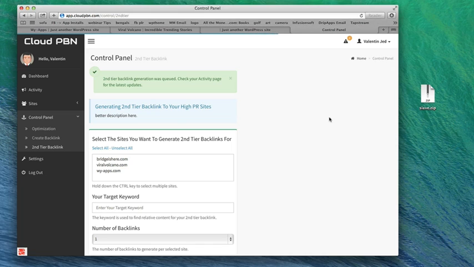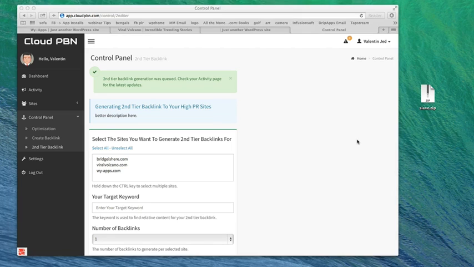So just like that, Cloud PBN went out there and downloaded those videos and uploaded them. Every 10 minutes, Cloud PBN, the slave plugin on each of these sites, refreshes and checks the queue to see if there's anything that it should do. So for example, the slave plugin on viralvolcano.com, every 10 minutes, will check Cloud PBN's queue and be like, okay, I need to download two videos from Vimeo, upload them to YouTube with bread tips as the keyword, and get these videos that are related to bread. So each site will do that.